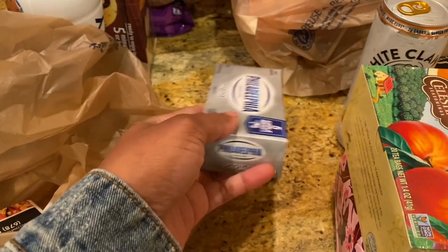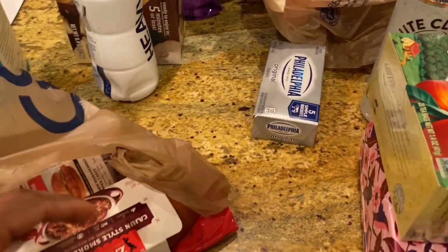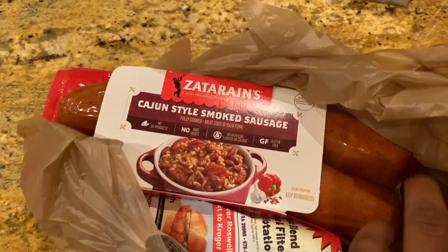I got some cream cheese, and then I did get the sausage. I got the Zatarain's Cajun smoked sausage.